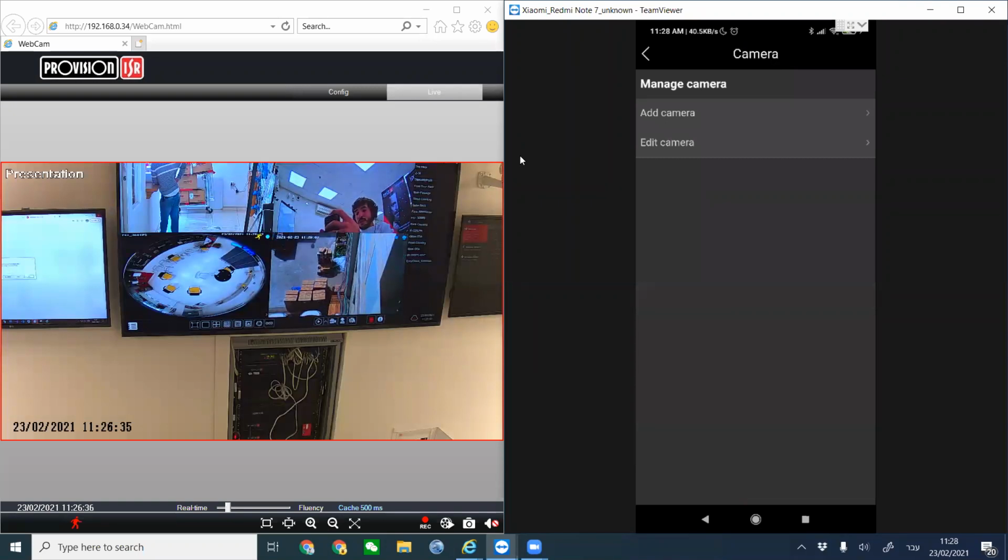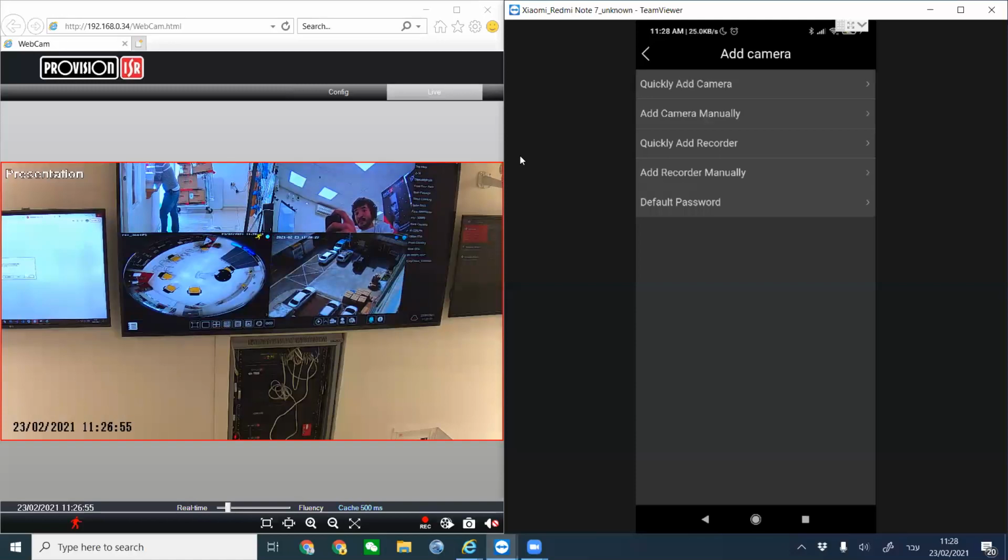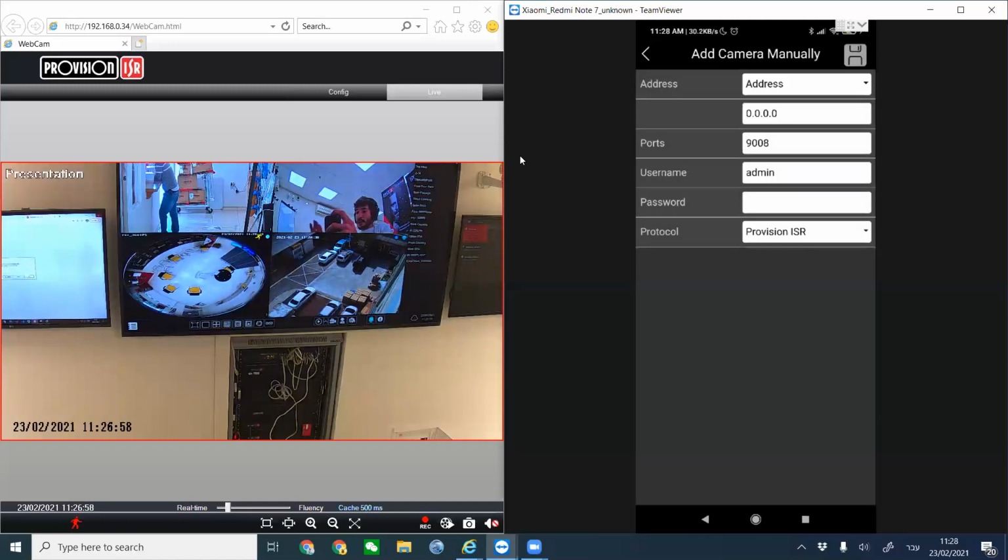Now, of course, if you have the ability to add a camera, as I showed you before, you can also add a recorder, or you can manually add a camera, not just by quickly add. So you can manually add a camera using the IP address and the username and password. Of course, when you add a camera manually, you can also provide a remote IP address. Okay, it doesn't have to be a local IP address, so we can use that application to add a remote location camera to another NVR. It's crazy.